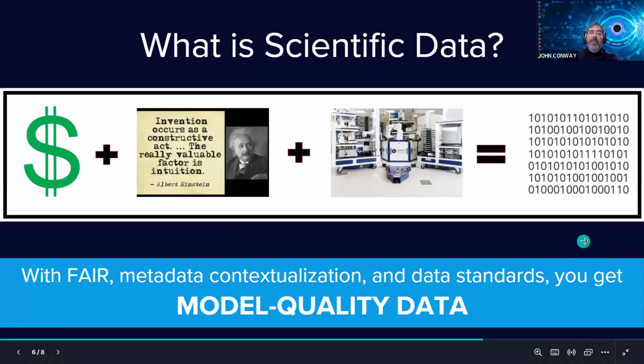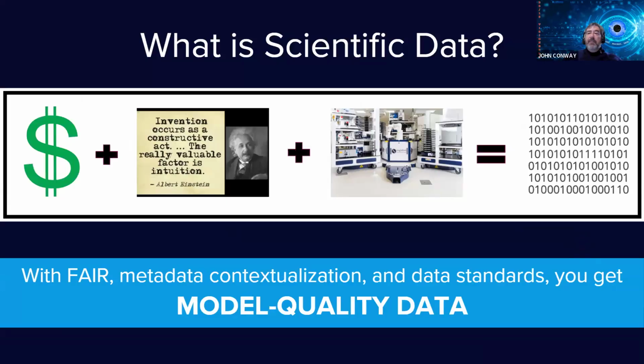So just a reminder to people, what is scientific data? I liken this to data is just another form of currency. It's another form of money. A lot of money is spent with a lot of bright people, a lot of hardworking people, and a lot of experimentation to produce this data. So you're converting money ultimately, along with human intuition, and a lot of spend in lab automation, et cetera, to produce this data. You better guard it. You better treat it like it's an asset. You should treat it like it's the money you're making and the investments you're making, the interest you're earning on your money in the bank. You're organized, you know where it's at, you know where your account's at, all of that.